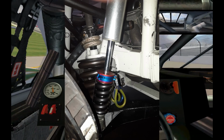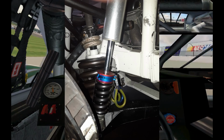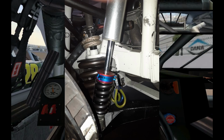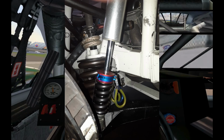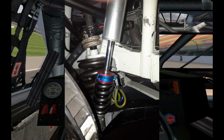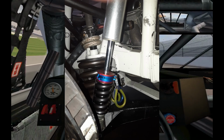But back in the day, we were using what was called a coil bind setup. What this means is that you used a soft front spring and would let the front suspension travel until there were no longer any gaps between the coils on the spring. The spring would compress no further, and that's what controlled how far down the front of the car could travel. But getting that amount of spring compression right before it coil bound was the kicker.